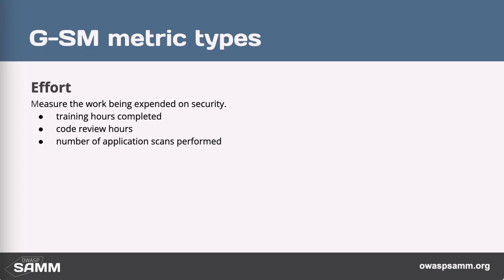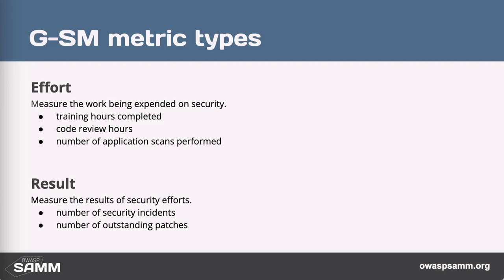There are 3 types of metrics we define in a SAM model. First of all, we need to be able to reflect on the effort that's expended to do AppSec things. So you might want to look at training hours completed, number of staff hours spent at code reviews, number of application scans performed, which is a proxy metric for measuring how widespread automated scans are across the teams. But all of that is not going to tell you much about the results. So you want to have result-oriented metrics. For instance, a listing of how many patches have been outstanding for more than 30 days or 60 days.